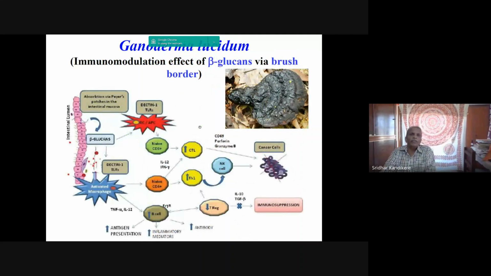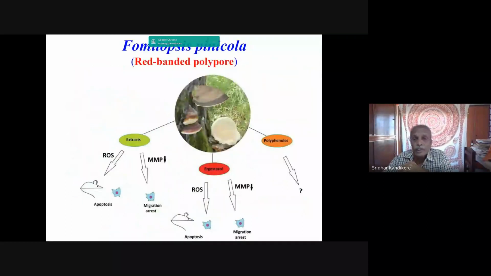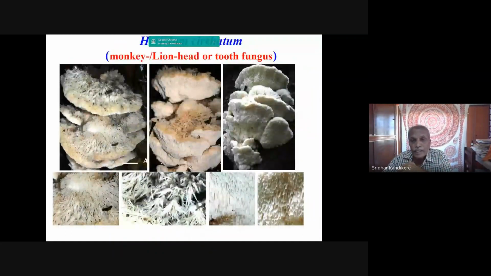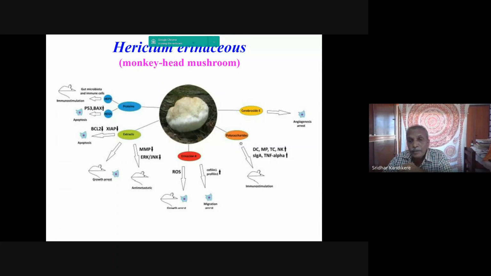And this is another mushroom, Ganoderma lucidum, which, as we are aware, produces beta glucans. Beta glucans are very, very important. Beta glucans are not digested in our body, in our gastrointestine. But what happens is that these beta glucans stimulate immunostimulation. And many polysaccharides of mushrooms are referred to as prebiotics. If you think of the polysaccharides of some of them, they act as prebiotics.